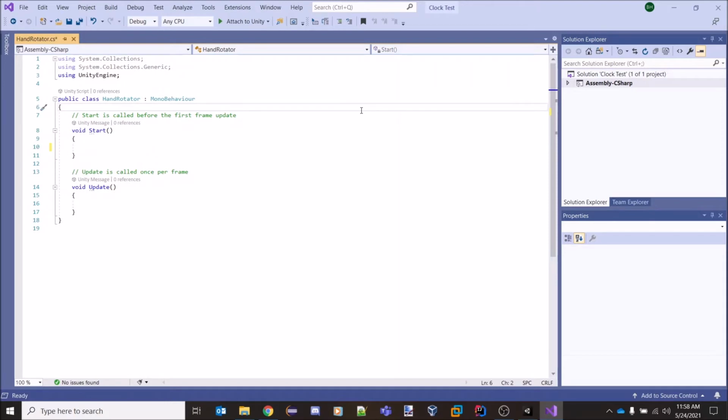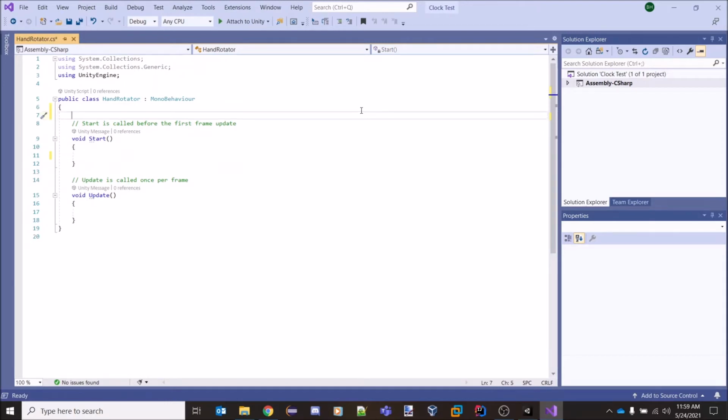What we do need is a rotation speed, because we want to say how fast is our hand going, and we're going to start that with the keyword in these square brackets, SerializeField. Float rotationSpeed. Now, what does SerializeField mean?